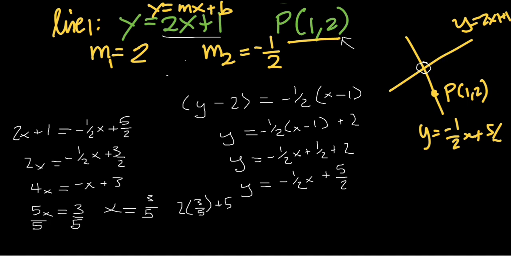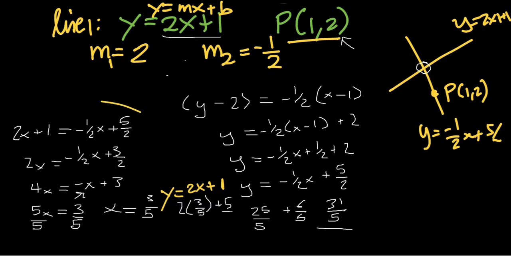6 over 5 plus 5, 11, no, 31, no, 25, 25 plus 6, 20, okay, 31 over 5. This is your y, right? Because that is y equals 2x. No, where did you get 5? I wonder where you... Yeah, that's why I was like, where did he get the 5? That's why I was confused. Like, why is he talking about 31?